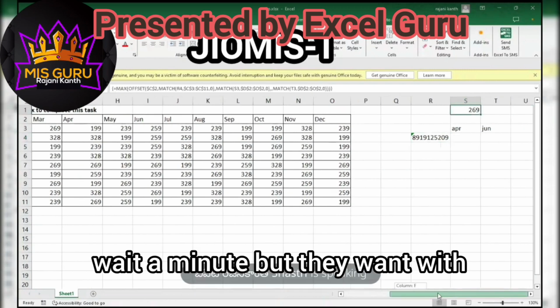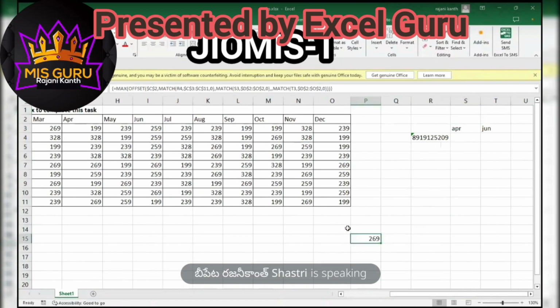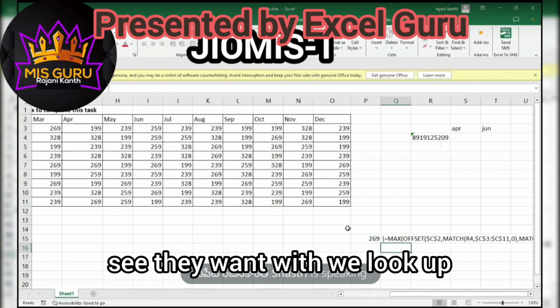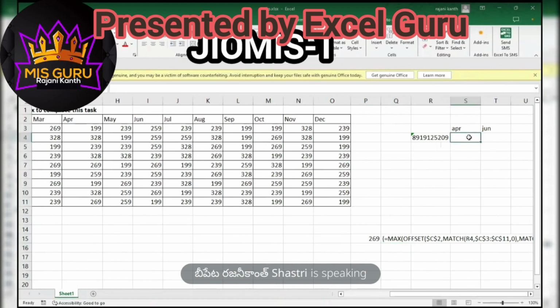But they want it with VLOOKUP. I'm showing the formula here. They want VLOOKUP, but I did it with offset. So here I'm explaining. Let's begin.